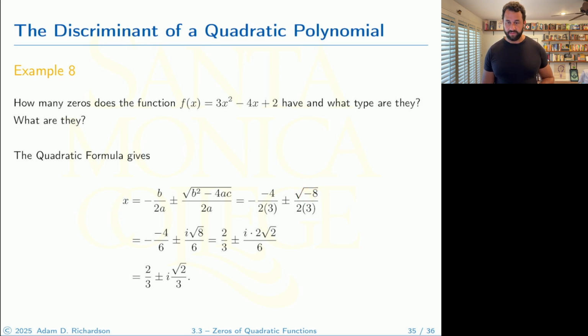This is going to be the square root of negative 8. What we're going to see when we talk about imaginary numbers is that you can write this as i times the square root of 8. Maybe you've already seen this before in a previous class. Then we're going to simplify. So negative 4 over 6 is 2/3. We can simplify this radical a little bit. We'll talk more about that in section 4.1. And we can write it as 2 root 2. Then we can cancel this 2 and the 2 in that 6 and get a 3, and we're left with this. So our two solutions are 2/3 plus or minus i times root 2 over 3. Two imaginary solutions.